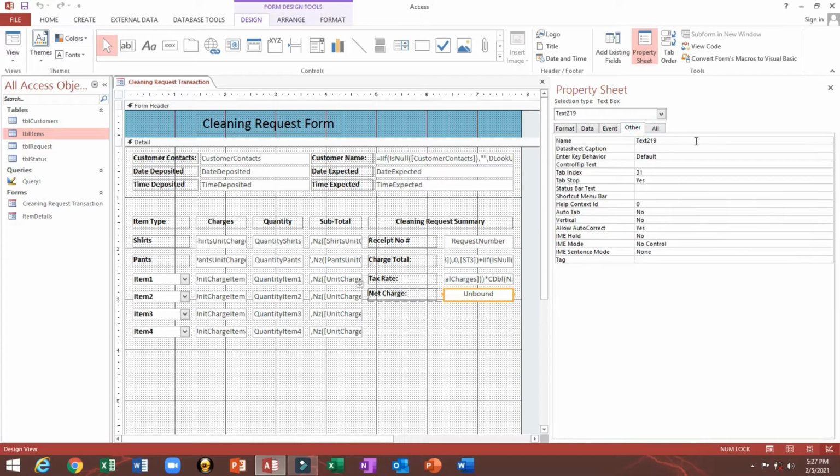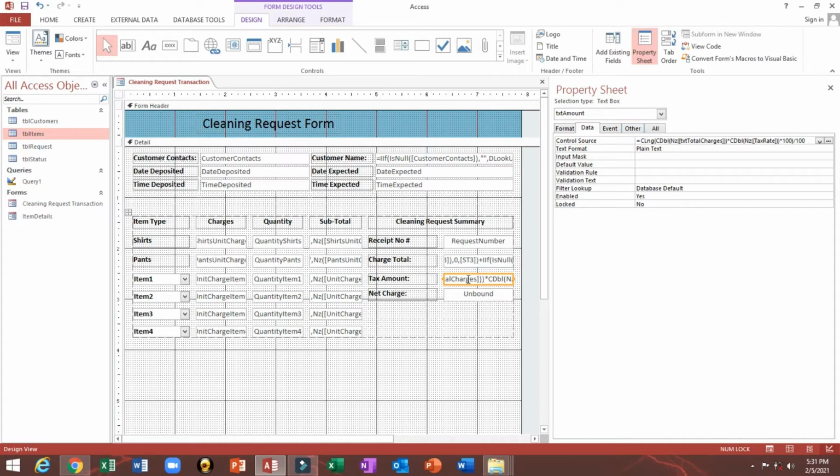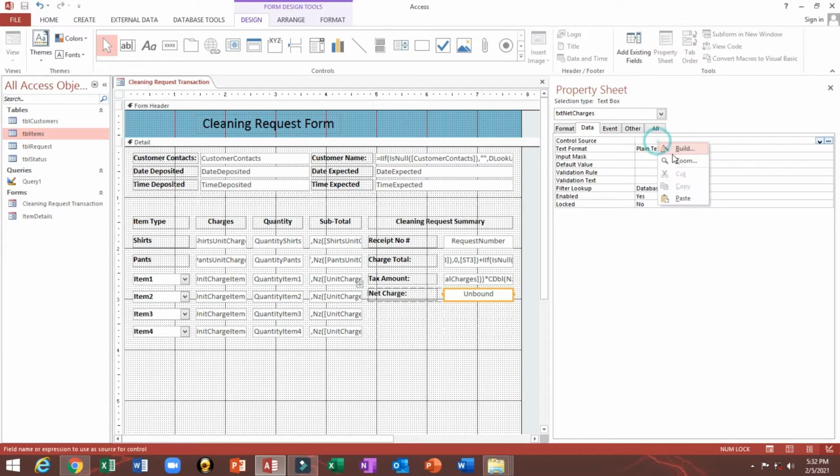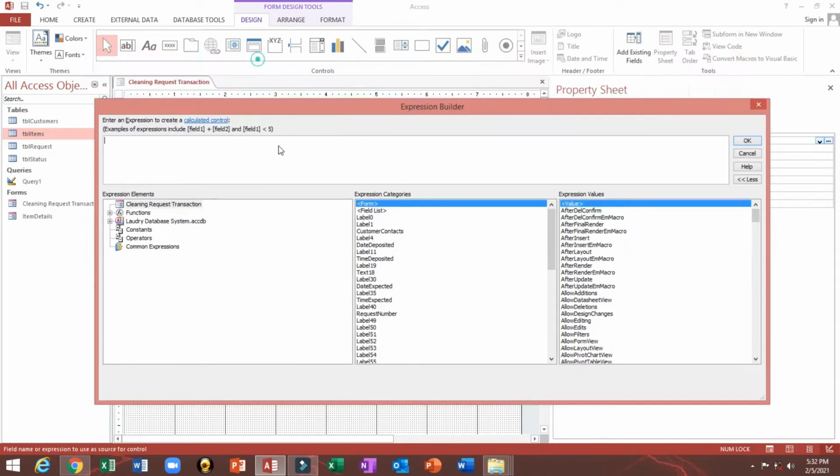Again, we'll modify this one to txtNetCharges. txtAmount. I will put here txtTaxAmount for us to easily identify.